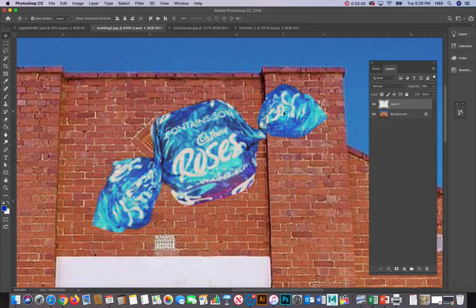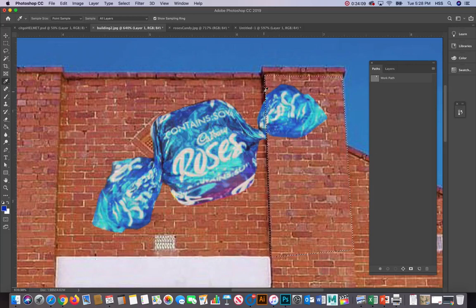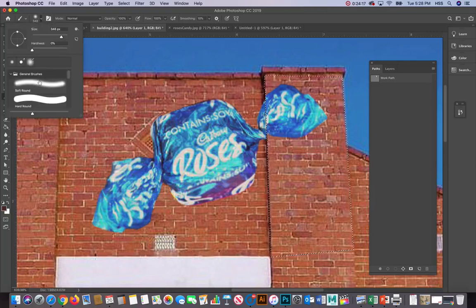All right, so that actually doesn't look too bad. I'm going to go back to my path and select it again and turn it into a selection. And then I'm going to invert the selection by holding down Command, Shift, and I. Now, this area is not selected, and everything outside this area is. In this case, just to get a quick result here, I'm going to sample the color of the brick by holding down I. I'm going to hit B for an airbrush, and I would like to see that airbrush. So let's see what I get.